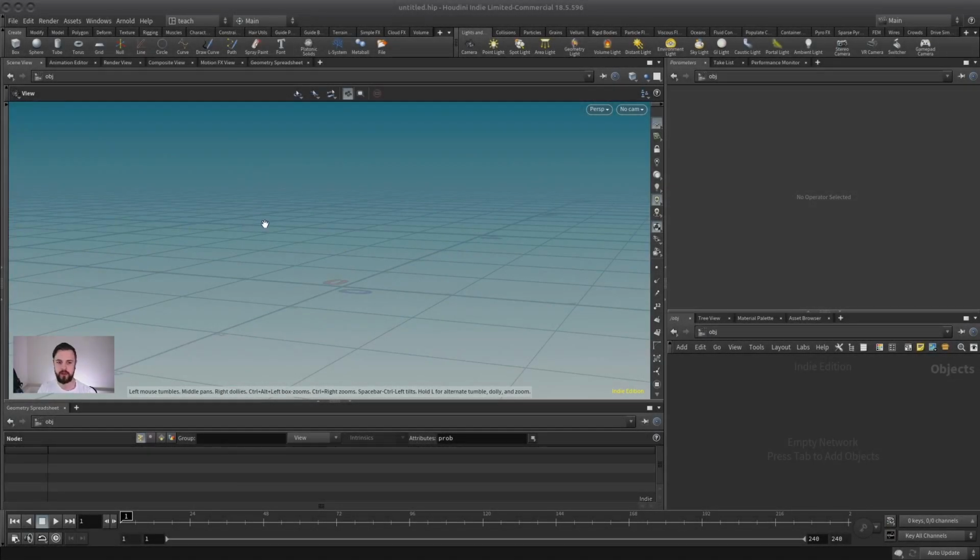Now let's talk about some basic vector math, and that is really the difference between 2 points, or the vector between 2 points. Of course, there are other vector maths out there that are usable in DEX, but this one, in my opinion, is the most important one. And the concept is as follows.